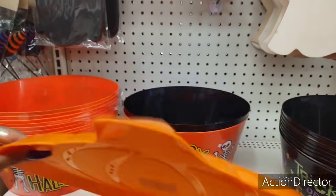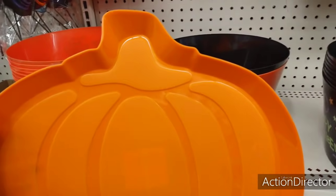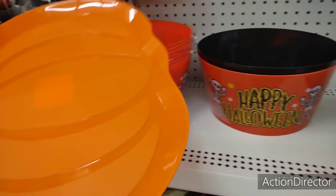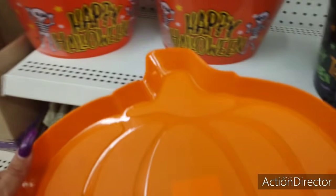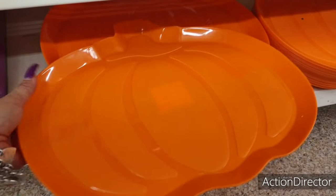Friends, we're at Dollar Tree. Look at this cute platter. It is in the shape of a pumpkin. It's absolutely adorable. You could use this for display. You could use it for giving treats, taking treats to a party, and you can keep it out for harvest. So I really, really like this for a dollar.